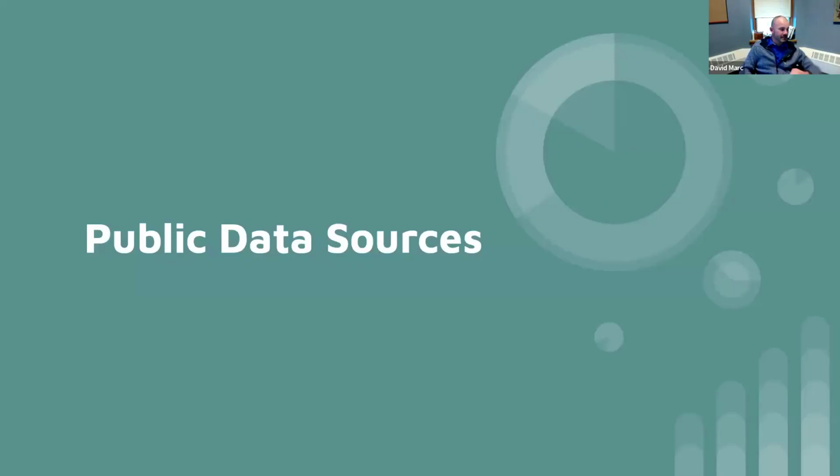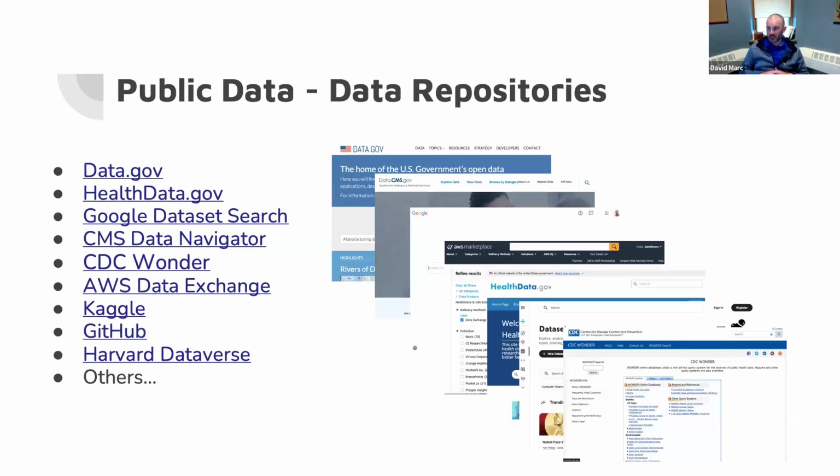All right, now let's get into the meat of public data sources and different examples of public data, despite the limitations in terms of the frameworks that are available for disseminating and publishing data. I'm going to share with you a bunch of different resources that you can utilize to get access to the public data sources. And we're going to start with public data repositories.